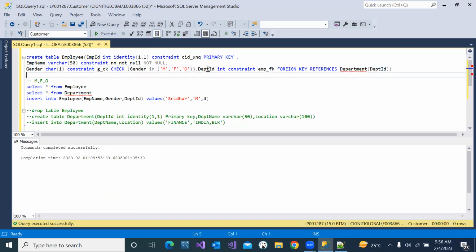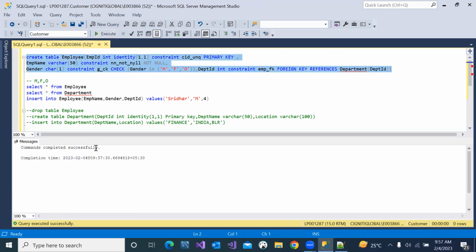So we are saying that whenever any value comes to this department ID, this has to be cross-checked with the department ID column of the department table. That's why we are saying that this will establish the relation between department ID of employee and department ID of department. So now the relation will be established between these two tables, these two columns. Who will establish it? Foreign key. What it will do? References, department of department. Every time any new value comes to department ID, it will take care of cross-checking this with department ID of department. It will check whether this value exists in this column's values or not. If that exists, it will be accepted. Otherwise, it will be rejected. Any questions?